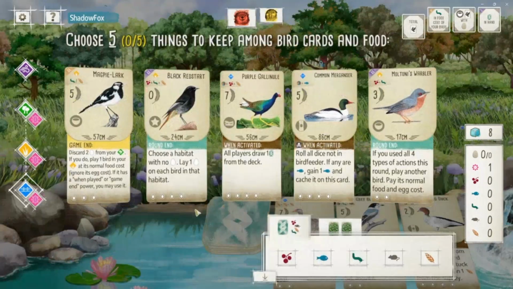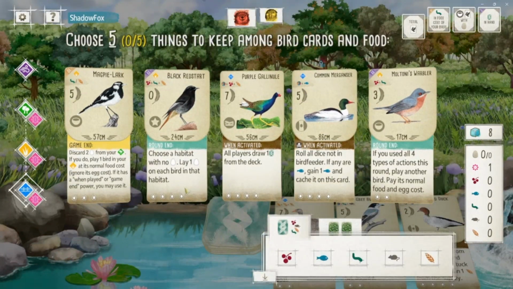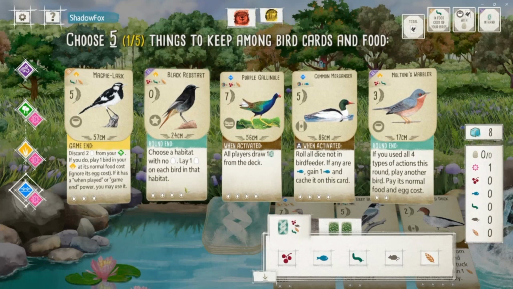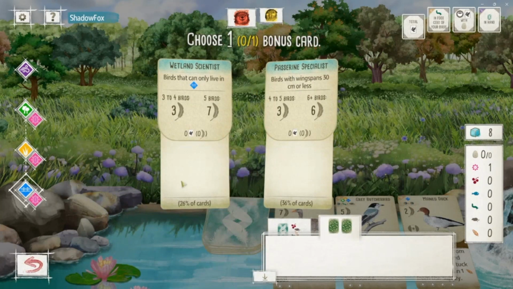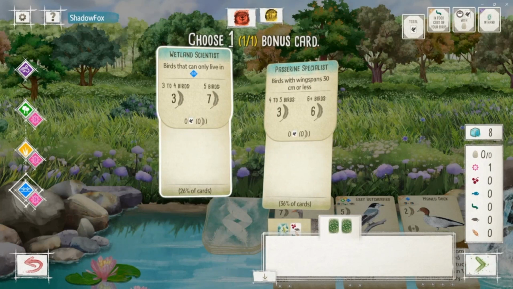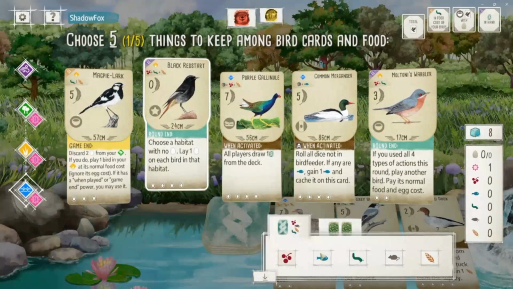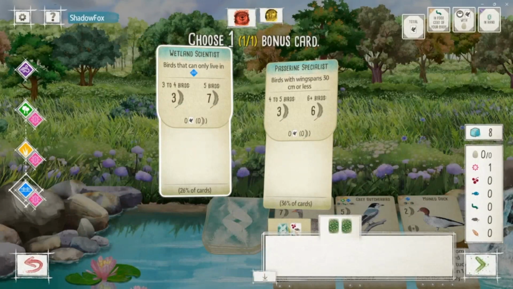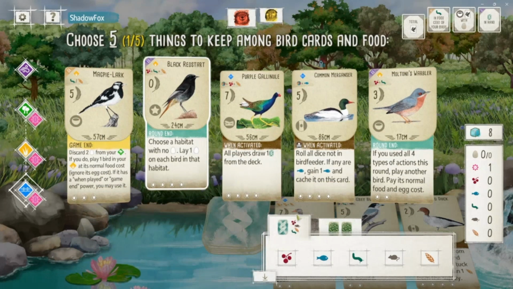Alright, we're back with some more post-commentary action. What do we got going on this time? Pretty mixed starting hand, but the starting hand itself isn't really the star of this show. We have Grey Butcherbird and Main Duck in the tray. We're going first, and I immediately have my eye on those two birds. Wetland Scientist is going to be my bonus card here. Hopefully we'll be able to score some points on that.